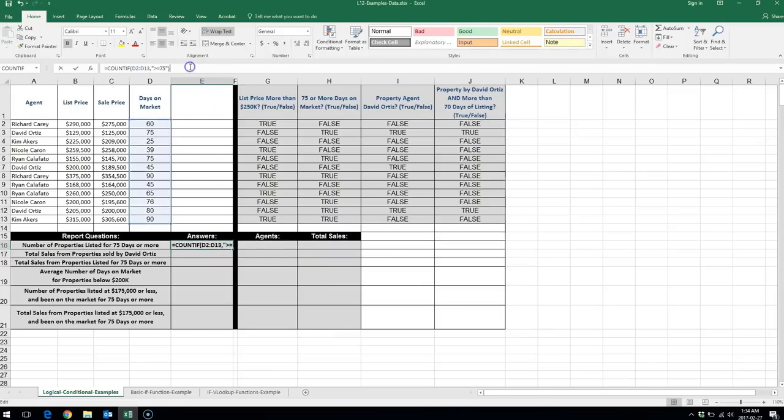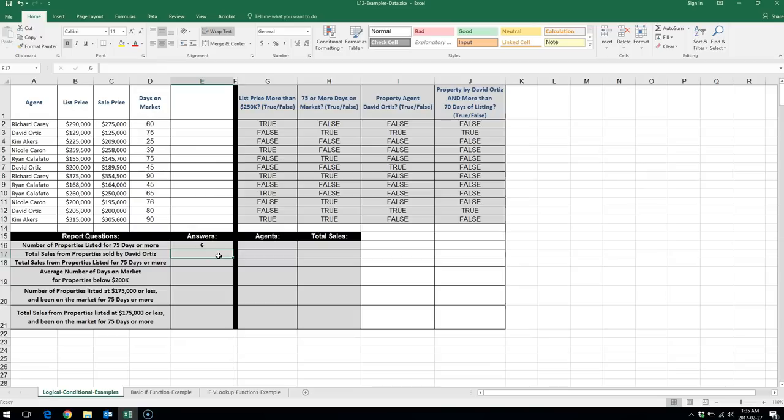Now, if you look at the formula bar, it basically says D2 to D13, and then it encloses greater than or equal to 75 in quotes. I wouldn't have remembered that, or I would have had to do a little bit of trial and error. That's why I like using the dialog box to fill out the details of the function, because then Excel takes care of this for me. Okay, all right, so that's the COUNTIF. Let's go to the next one.